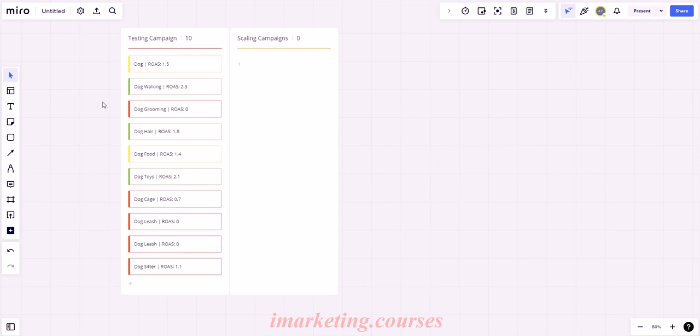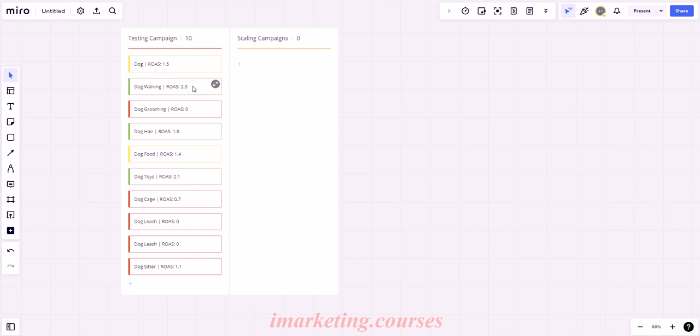Now I highlighted some of these. Green means it's really good, red means it's bad, and yellow just means it's breaking even, but we're still going to go ahead and run it. So if you had these results on the very first day, I'm going to show you exactly what I do. With 1.5, you're almost breaking even, so I go ahead and let it run for another day to see what happens. A 2.3 ROAS, you're really profitable.